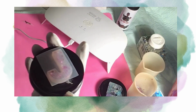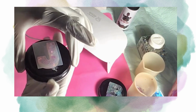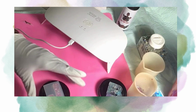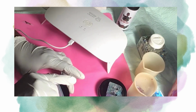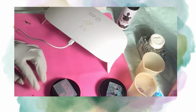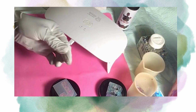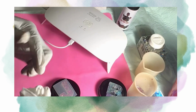Let me take and move it back a little bit. Okay, like that. I'm going to put it down flat. Take my little rag and we're going to wipe off because I see just a little bit that needs to be wiped off right here at the end part of the J. Okay, I wiped it off like that. I have one or two little hearts. I'm going to try to get them in there. Oh no, they don't want to go. We'll just go ahead and wipe them off then.